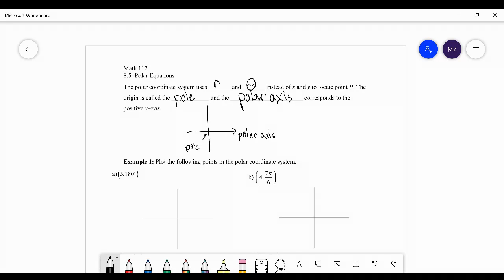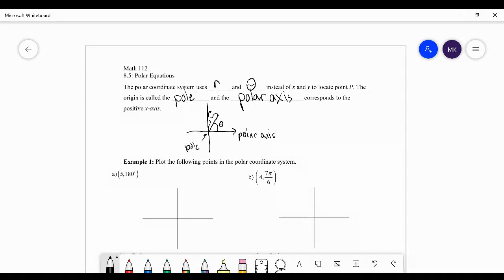The way it works is theta tells us what the angle is. This angle is theta here, and then this distance is r. Theta tells us the rotation in standard orientation: 0 is at the positive x-axis, going counterclockwise for a positive angle and clockwise for a negative angle. And r tells us the distance from the pole to the point, kind of like the radius of a circle.